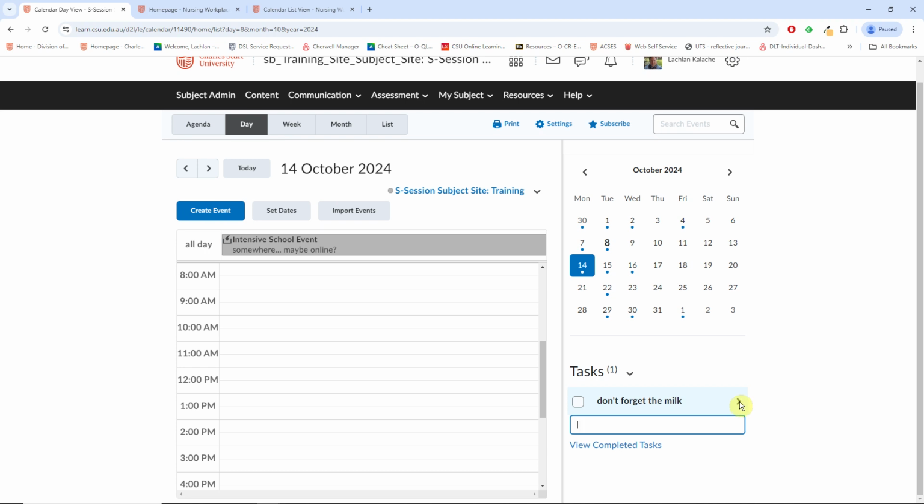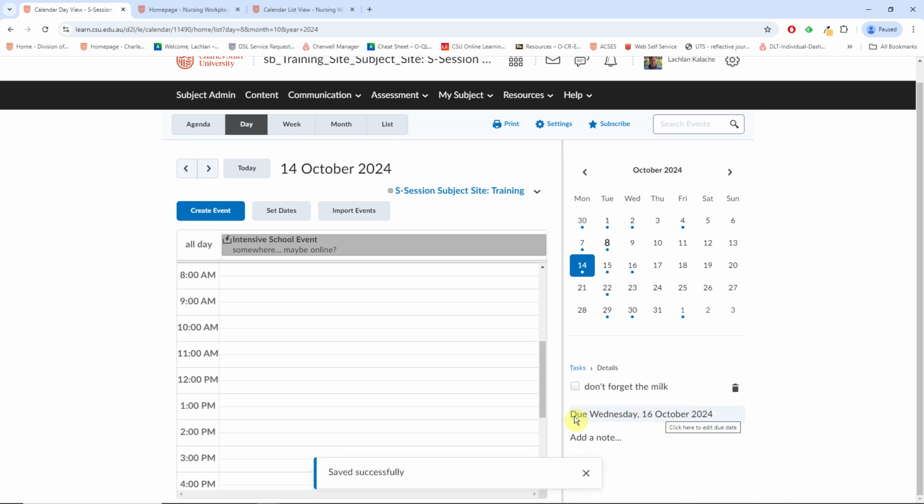However, with my tasks, I am able to add in due dates, which means they're going to get added to the calendar. So if I said this needs to happen on the 16th, and I can save that. So it now has a date condition for the 16th. I can also add a text note.